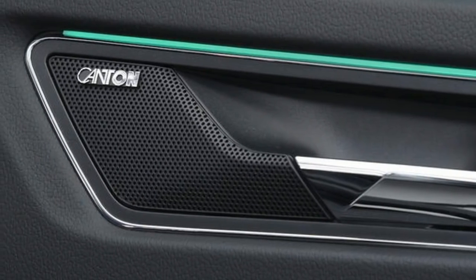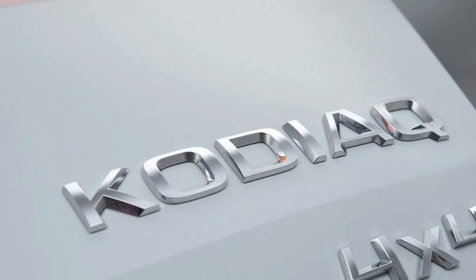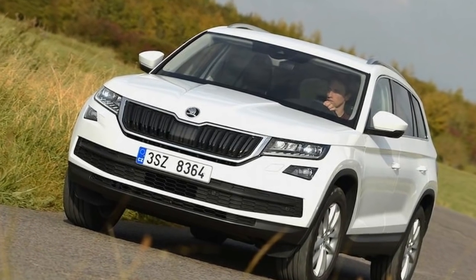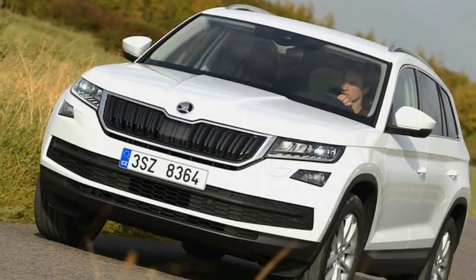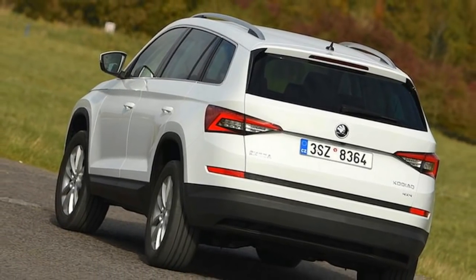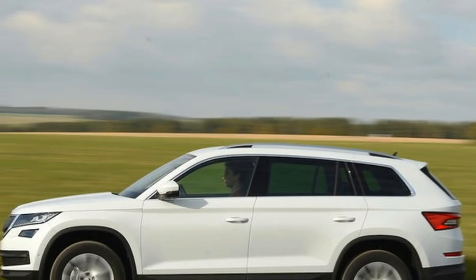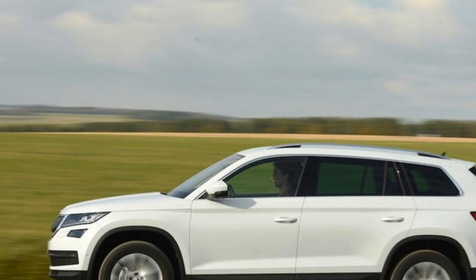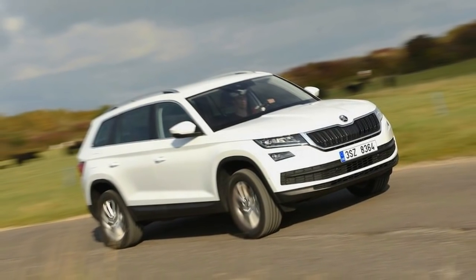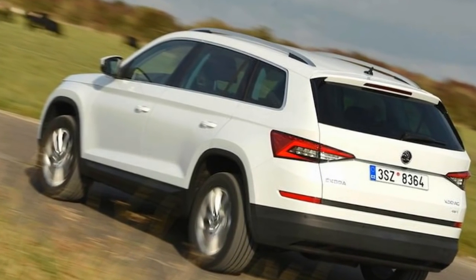Above that, Skoda offers 148 bhp petrol, 1.4 TSI, and diesel, 2.0 TDI, options in front and four-wheel drive formats, with either manual or twin-clutch automatic gearboxes. Top-of-the-range engine options are good for 178 bhp in the case of the 2.0 TSI petrol, or 187 bhp in the case of the 2.0 TDI diesel, both coming with four-wheel drive and a DSG automatic gearbox only.